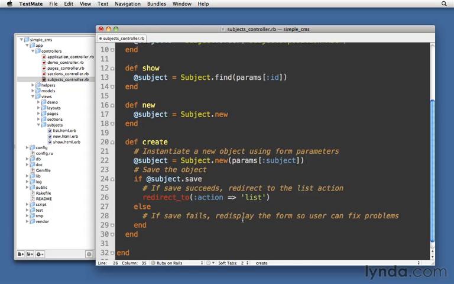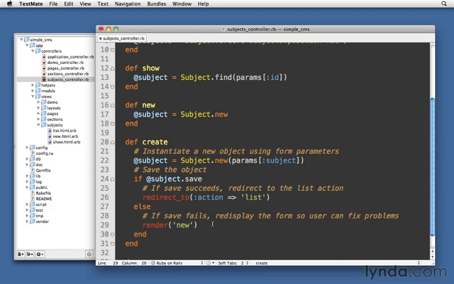And if the save fails, we want to redisplay the form. So let's ask ourselves, where is that form? Well, it's right here. It's in the new template. So we want to render that template. Now, we don't want to just redisplay the template. We want to make sure that that template has the values that the user submitted to us. It would be very frustrating for the user if they filled out 40 different form fields, then submitted it, and we said, oops, there was a problem with one of your fields, and we gave them a blank form to fill out all over again. So we want those values to pre-populate it.